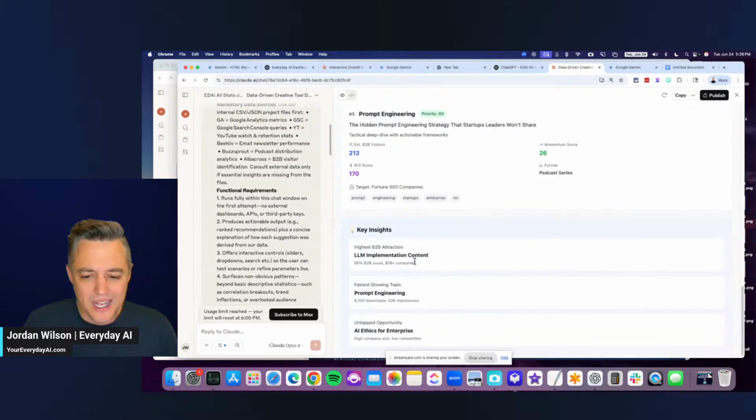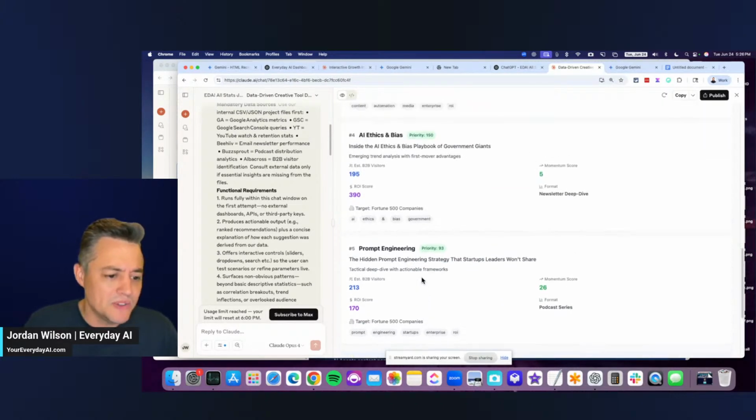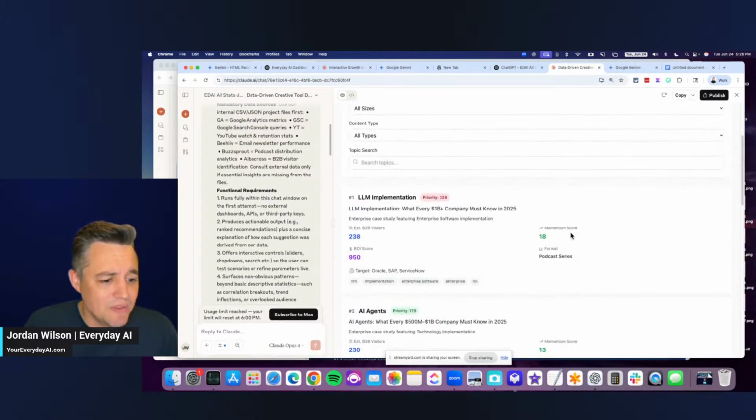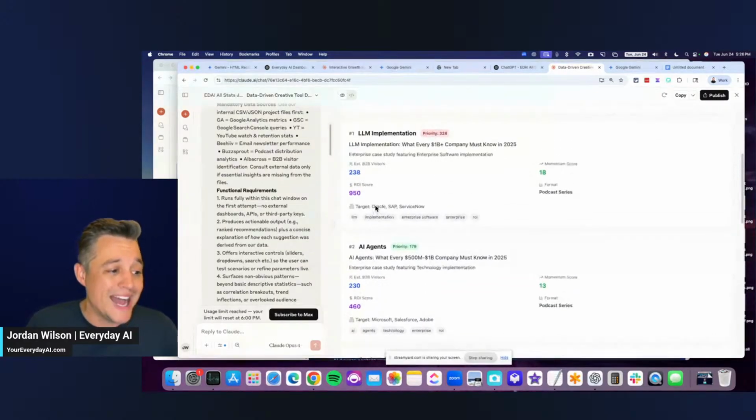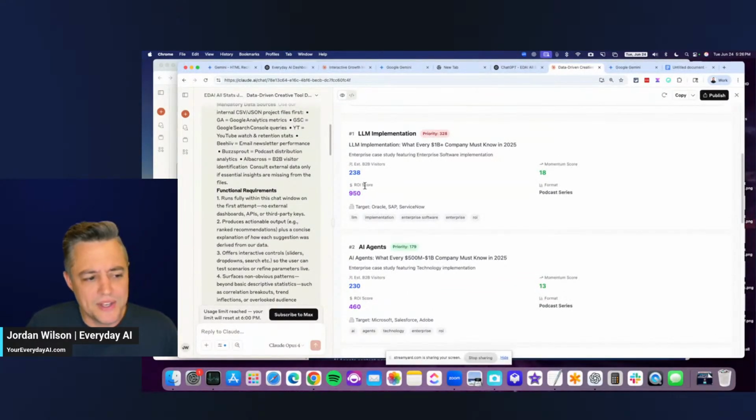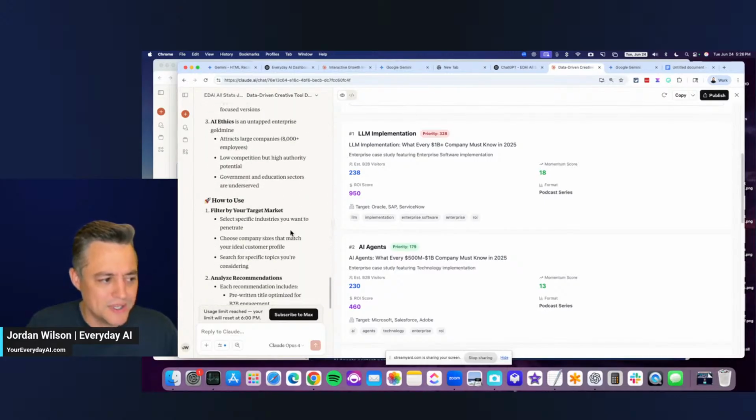All right, pretty good. I probably could have figured that out myself, just dropping some spreadsheets and a large language model and asking it to categorize different topics. But this did a pretty good job here, and it gave me a momentum score, estimated B2B visitors, right? So it actually did a good job of looking at my Albatross data, seeing what companies visited what pages. It sorted those, and then it gave me a return on investment score. So as an example, I don't know where it came up with this arbitrary number.